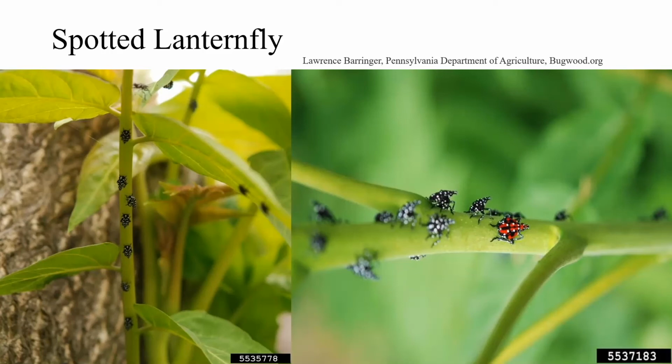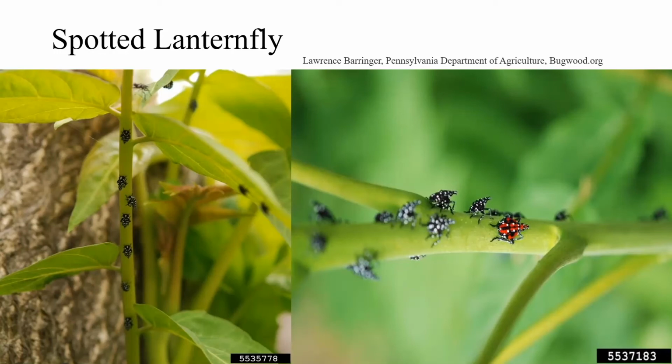Spotted lanternfly, I wanted to briefly mention it. I'm not bringing samples in. This insect is plenty large enough and distinctive enough to identify without having to bring it into a lab and put it under a scope. The reason why I'm mentioning it is, if you look at these two pictures, the one on the left is spotted lanternflies in the first, second, or third instars. We're at the stage where you're looking at the one on the right, the one with the red insect. That is also a spotted lanternfly in its last nymphal stage.